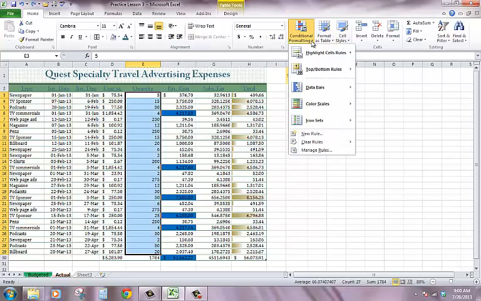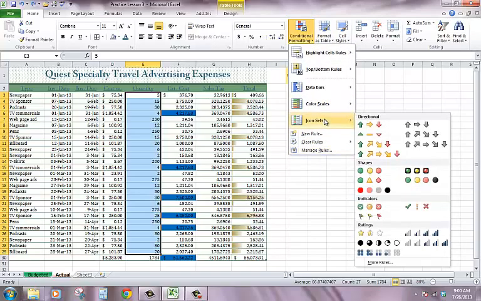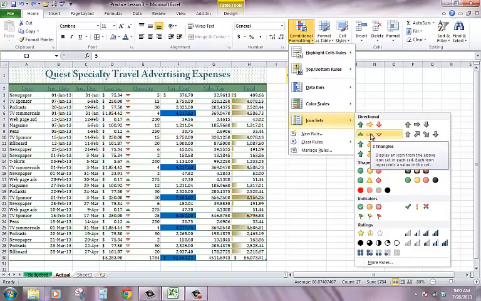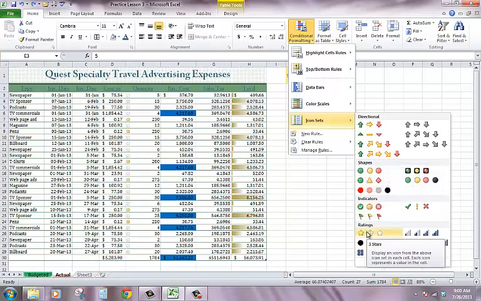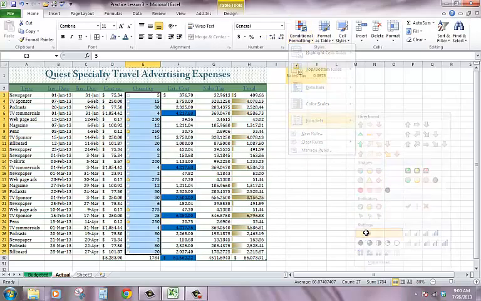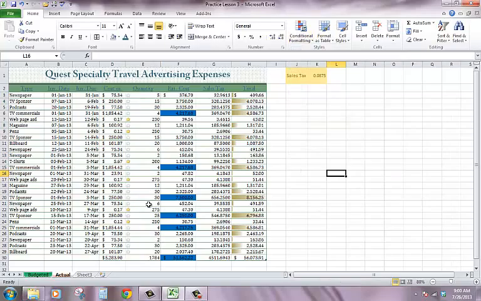I'm leaving out this last total number because I don't want it to throw off the rest of my numbers. And then I'm going to conditional formatting and icon sets. And I can choose, I'm just going to hover over some of these so you can see. It looks like everything it's either reading as a high or a low, nothing really in between. Or I could do my little star ratings, flags. So kind of fun. I think I like the stars. So again, depending on what you're trying to show, it's a good way to make certain numbers stand out. So right away you can tell which items had a really high quantity because they're starred.